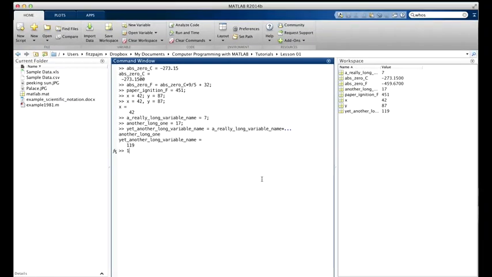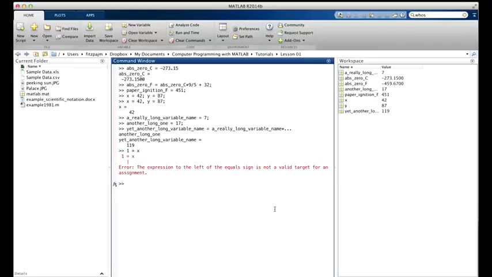Syntax is a language's set of rules for the form of the statements, including, for example, the rule that says you can't use a hash symbol in a variable name. Here's another example. 1 equals x. Of course, MATLAB doesn't like that. As you can see, it says the expression to the left of the equal sign is not a valid target for an assignment. The simple form of this syntax rule, or syntactic rule, that we're violating is this. In an assignment statement, there must be a variable name on the left of the equal sign. We knew that, and we know that 1 is not a variable name.